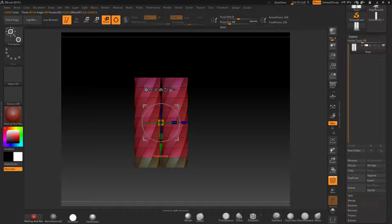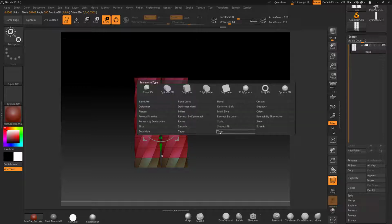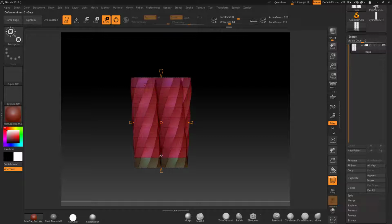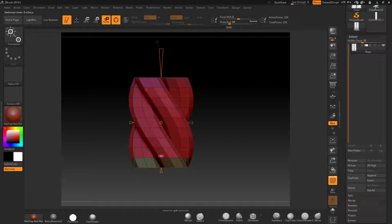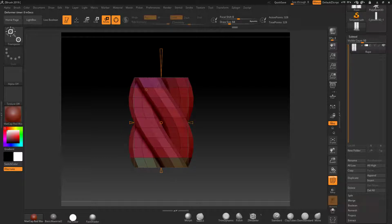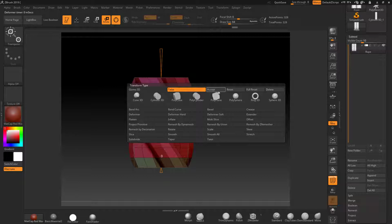Right, now let's go into this again, and we're going to go twist. And this time we're going to twist this top one, and we're going to move it around this way, and you're going to see it's going to untwist, but it's twisting around an axis, so it's twisted around itself. Now we've done that, I can click accept.